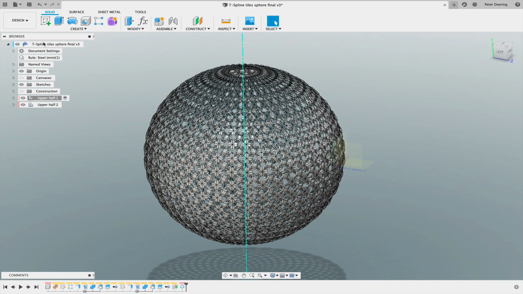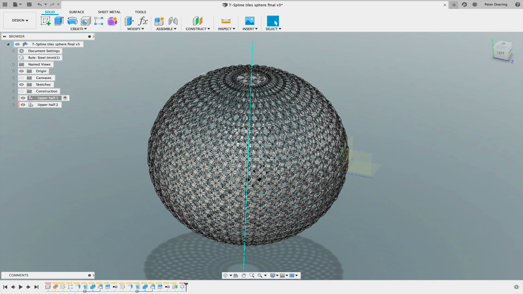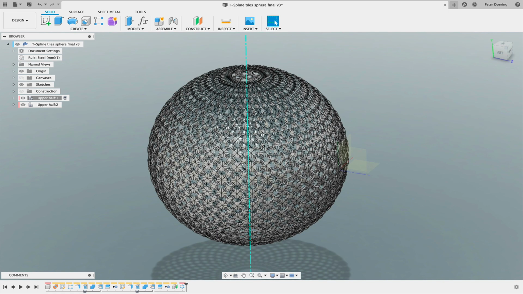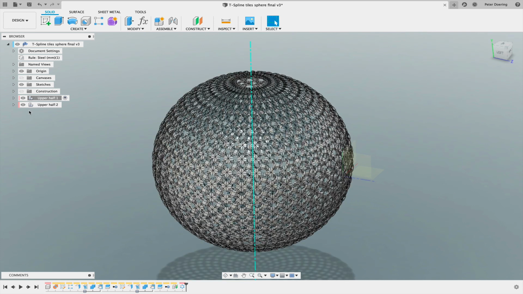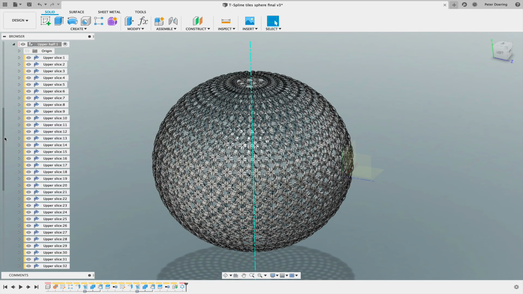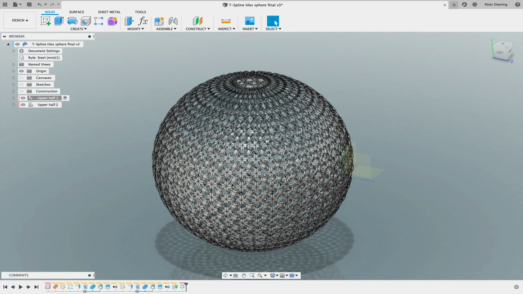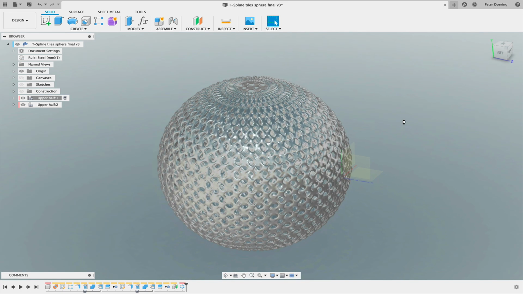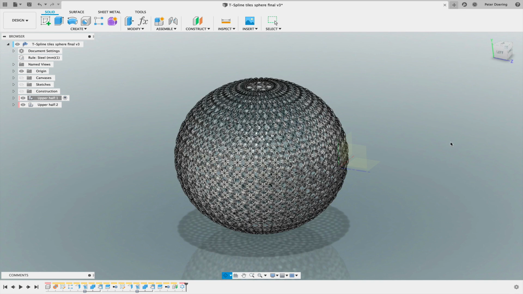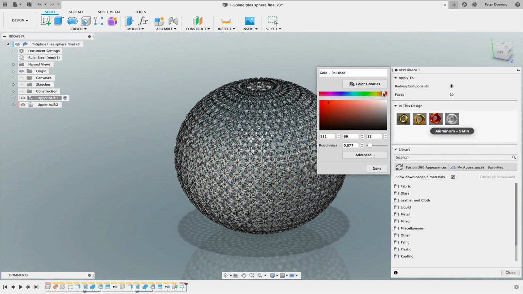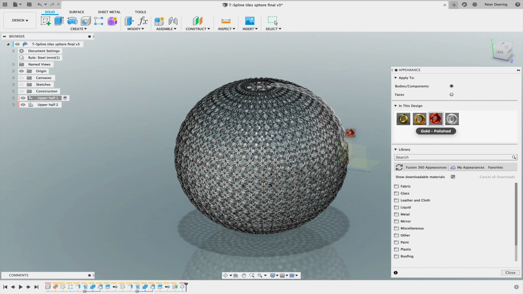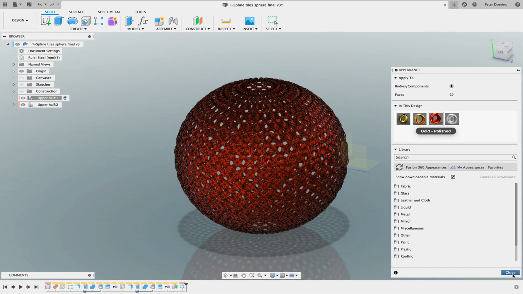So what colors and what materials did I apply to get to that rendered final image? As I said earlier, I will not cover how I created this T-spline up top, the leaf pattern. That's pretty straightforward. So the material is basically a gold material. And the only thing I did, I changed the color of that gold material to something reddish. So there's that red color.